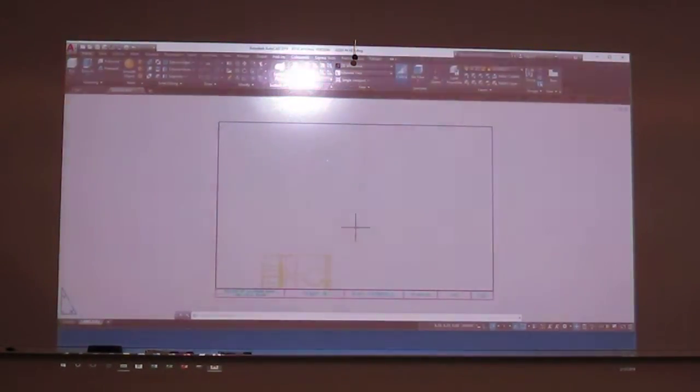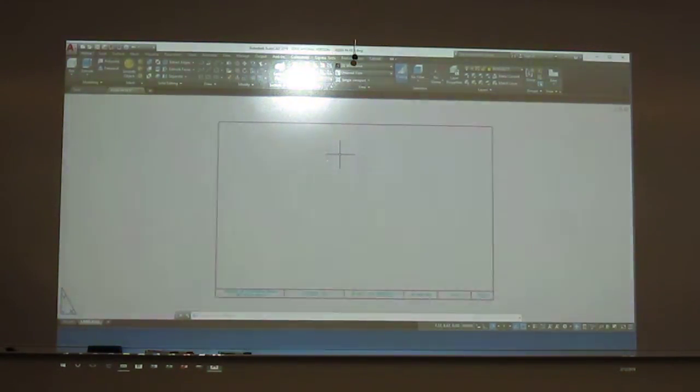Okay, so here I have my template. First thing we do, we delete the viewport in here. Now on this one, what I've decided is I'm going to do my top view in standard orthographic projection, my front view in a full section, and my right view in standard orthographic projection.